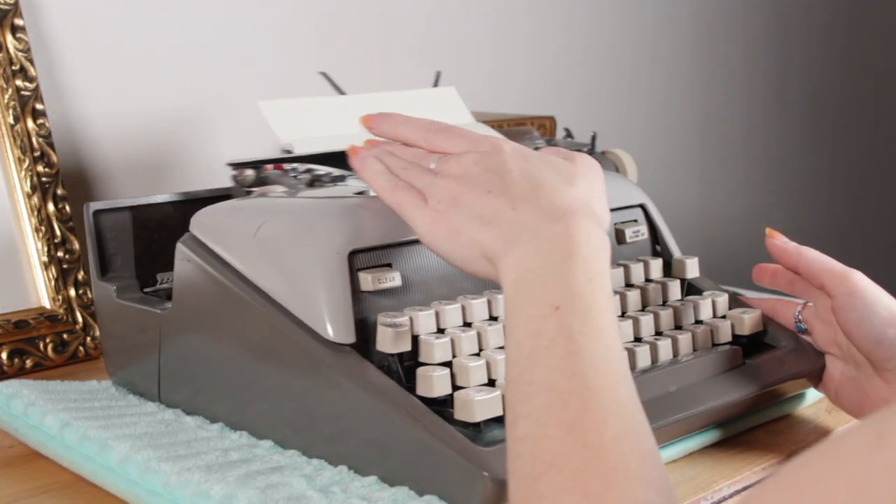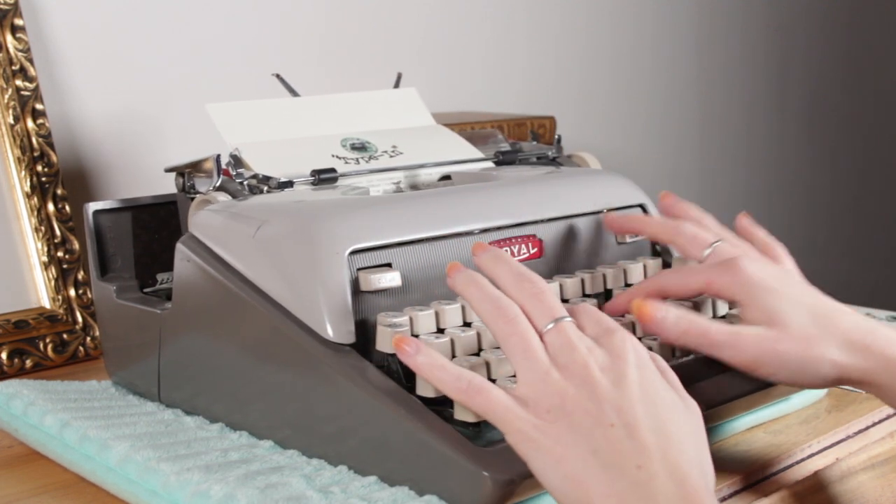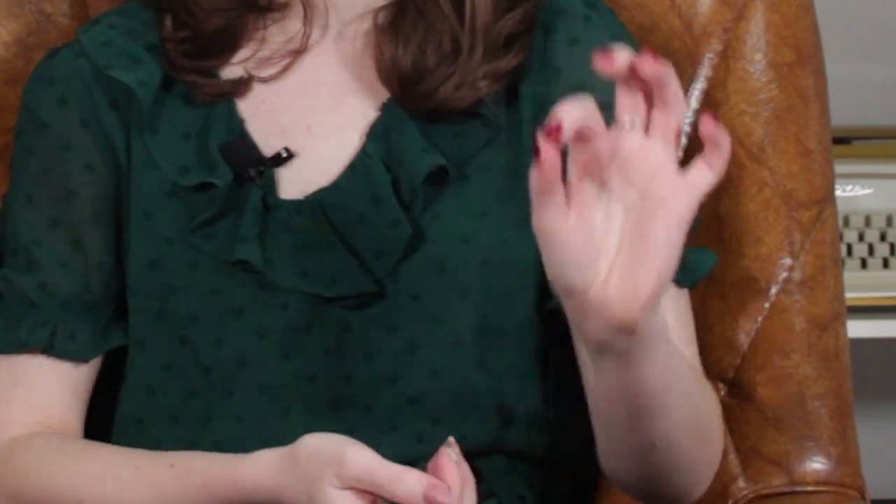I really like the aesthetics of this design — it's just designed to look so different than anything else out there, and it was designed to be a little bit lighter. Royal also put tombstone-shaped keys on it in plastic. These tombstone style keys were on some of their older machines as well — you might have seen them in glass on some Royal portables — but using plastic on the Royal Futura again helped keep it a little lighter weight.